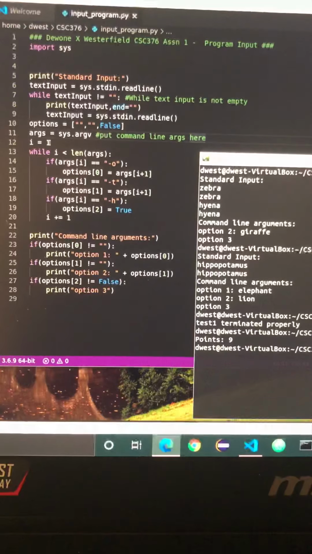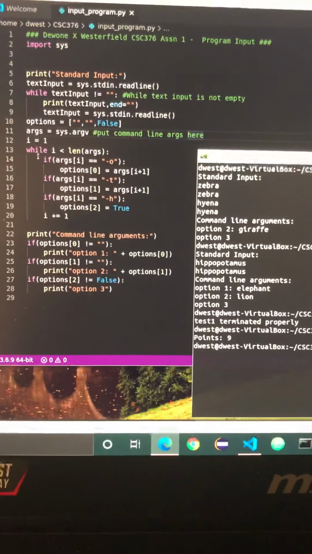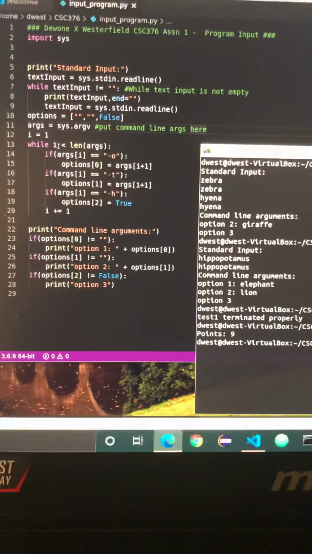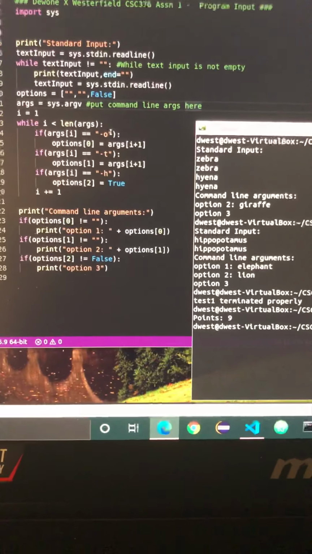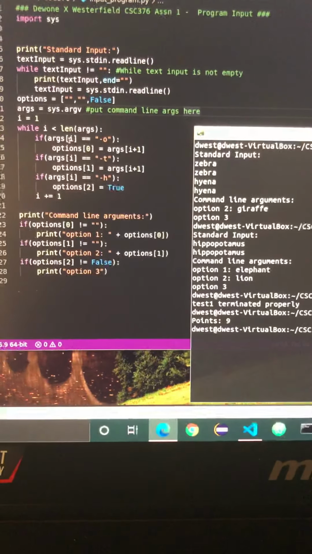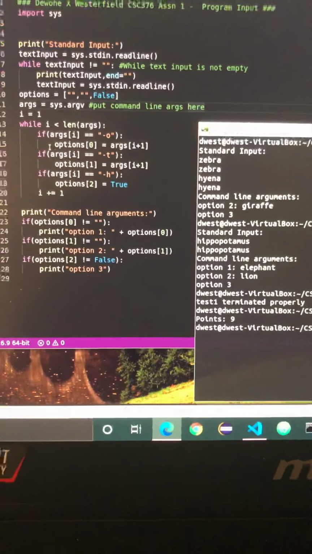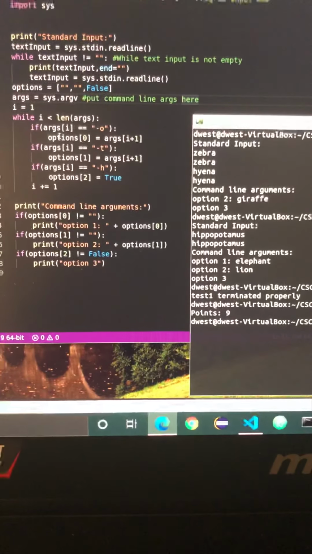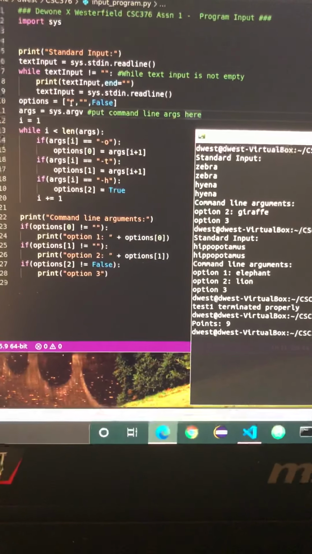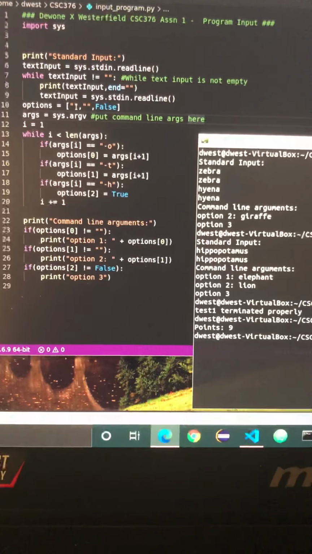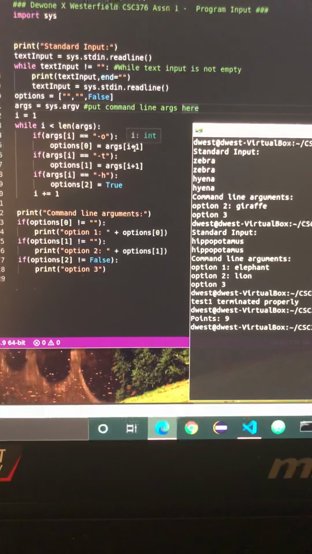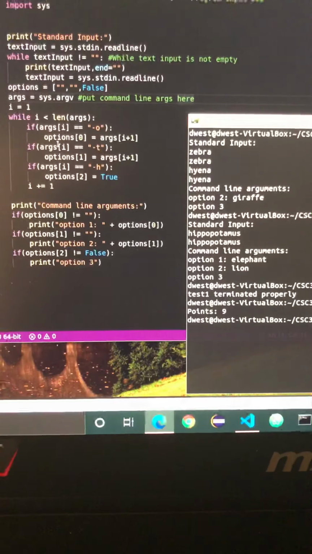I assigned i as 1, and then I said while this position is less than the length of the arguments in total, if the argument at this position is equal to -o, which means you're at -o, then whatever's next from that, put it inside option 0, which will contain the first argument.